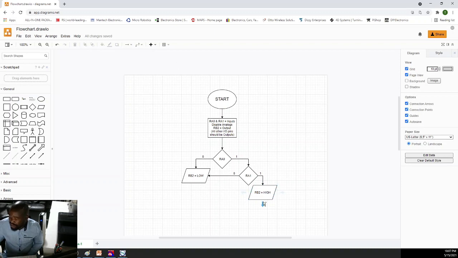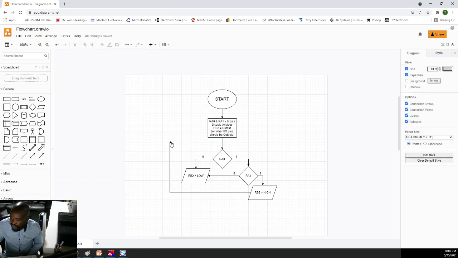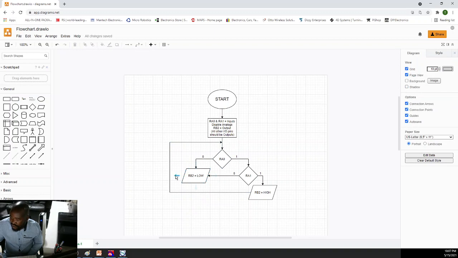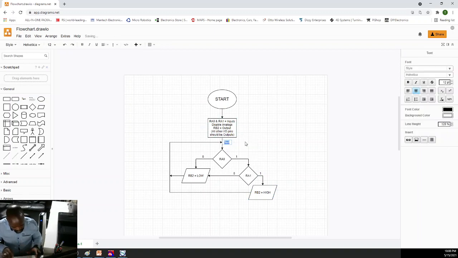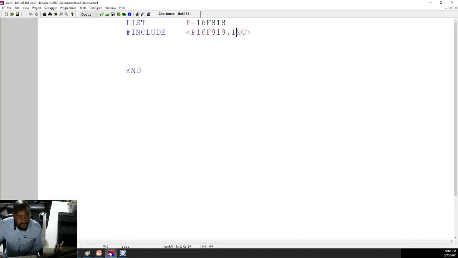And then we have to repeat this process over and over again. So we come and do this, and then I can click it, until there. Both of them go back here, and I can give this the label main again. So that's our main. Now this is our new flowchart. We need to set up our pins at initialize, making RA0 and RA1 inputs, the rest of the pins including RB2 as outputs, and then we test the inputs and write to the output.